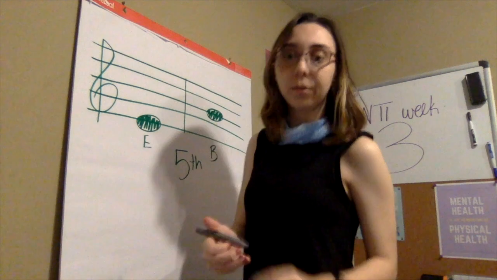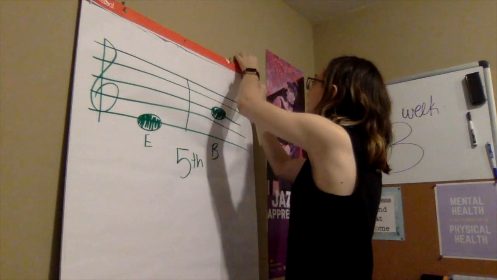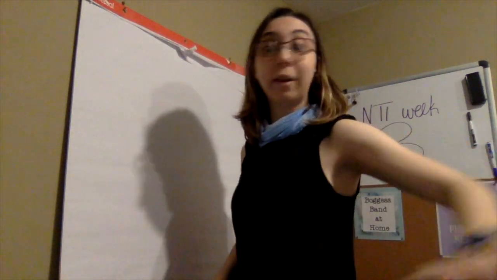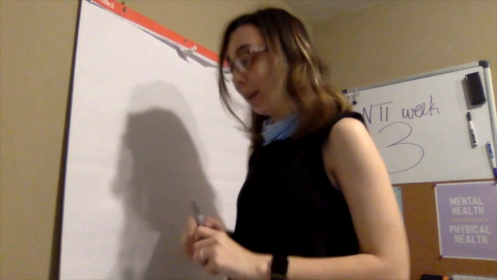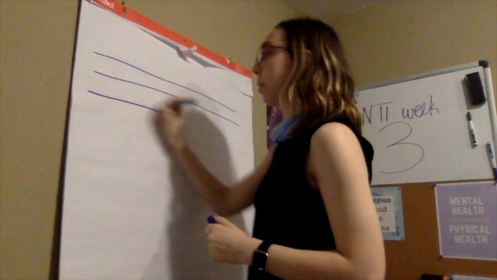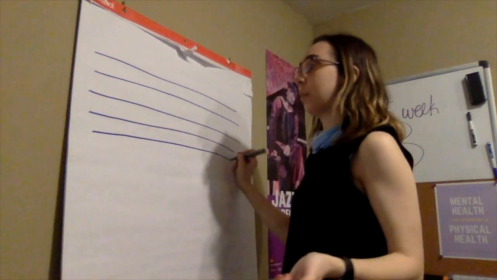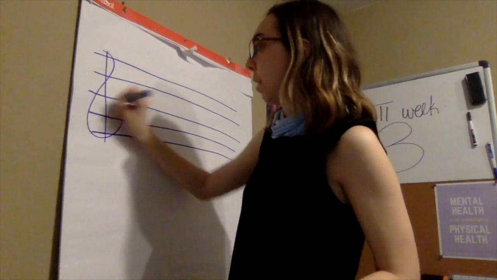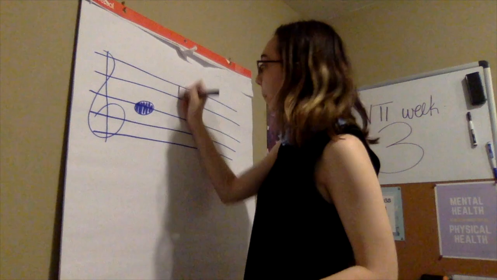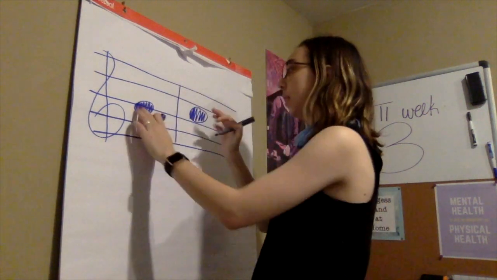Now, they're not all going to start on E, is the thing. I changed it up a little bit to make you think some. So, this is going very well with me tearing paper. You might get the bottom note being something different, but the principle is still the same. The only difference is you're counting up from a different note. So it might start on B. Your first note's B, and then you have to identify the interval between these 2 notes.